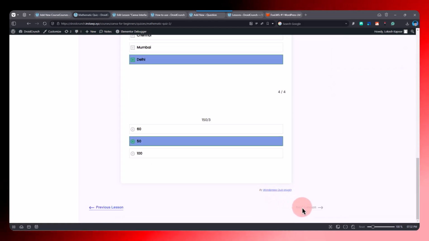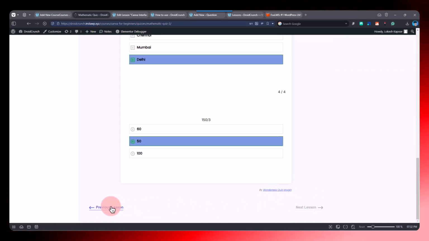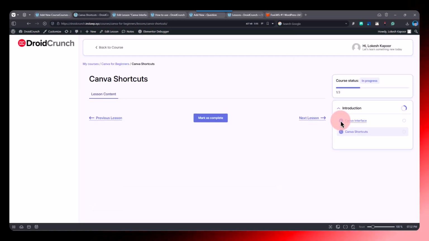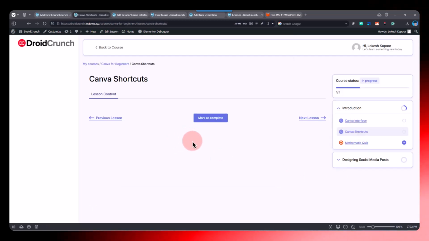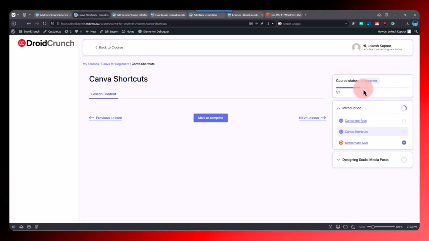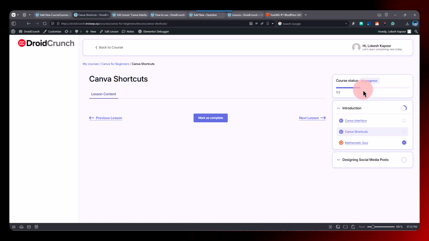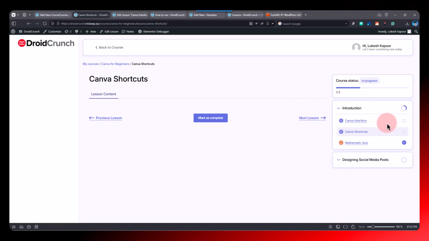And you can also move to the next lesson as well, but we don't have a next lesson, so I click on the previous lesson, and here you can see that this is a checkbox, and this is our progress, circle progress, and this is our horizontal progress. So it is updated now as we completed the quiz. So this is how it will progress and show you the completeness of your course.